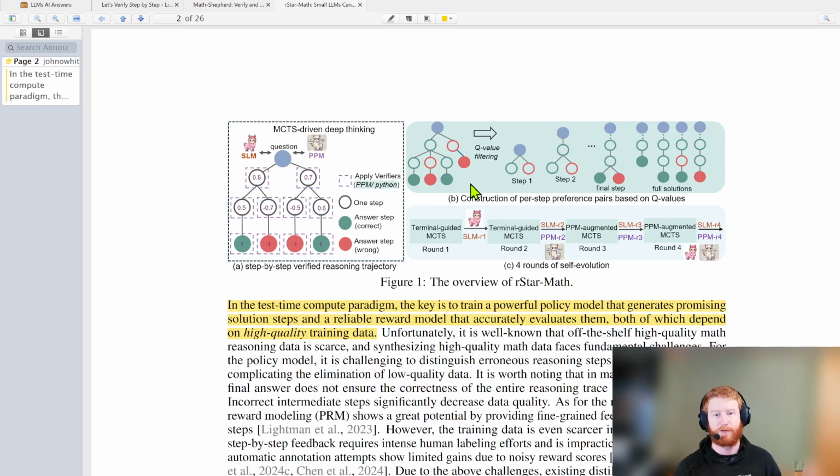And rather than just brute forcing and hoping that we find good looking answers somehow, we want to be able to steer the process while we're going, right? So this process reward model is going to tell us this looks like a promising step to have taken, and we want our step predictions to be good, so that at the end of the day we can explore the promising branches in this tree, the promising solution trajectories, and hopefully find the best of the best, actually correct solutions at the end of the day.